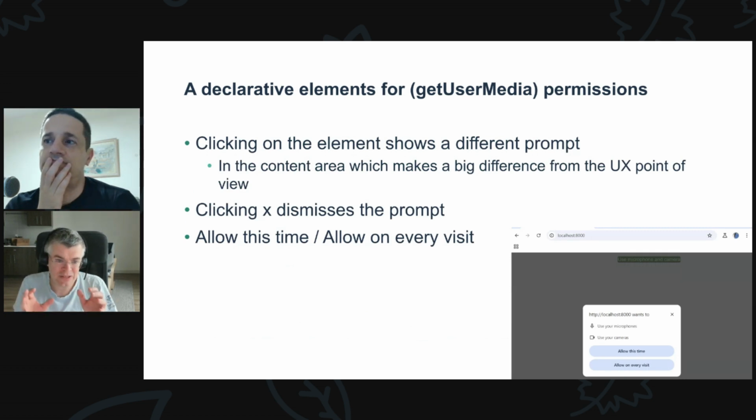Yes, and this looks quite different from what we have previously. Previously, we had it as part of the address bar. But now what we have is something that's centrally on the page, which means the user is much more likely to find it, hopefully. And that makes a big difference from the user experience point of view. Once again, clicking X dismisses the prompt, which triggers the permission dismiss event. And it has options for allow this time and allow on every visit, which is something with the one-time permission thing.